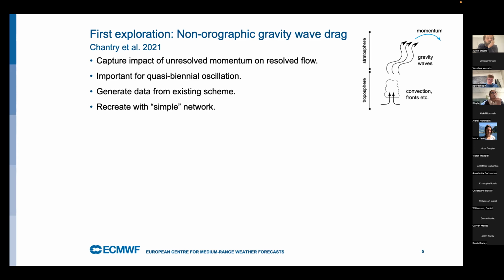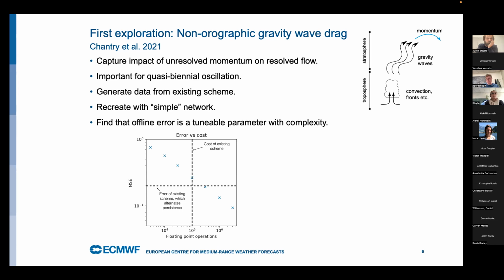And here we kept the machine learning really, really simple. So we're just looking at a fully connected neural network, a dense neural network, a multi-layer perceptron, whatever you like to call that flavor. And what we see here, if we think only about an offline error, is that it was very much a tunable parameter. So this is the complexity of my machine learning solution. This is my offline error, so not coupling, just trying to represent a process that I pulled out of the model. And I can drive that to some extent into the ground and make that more and more accurate, but that doesn't necessarily tell me what's going to be a good model coupled to the system.